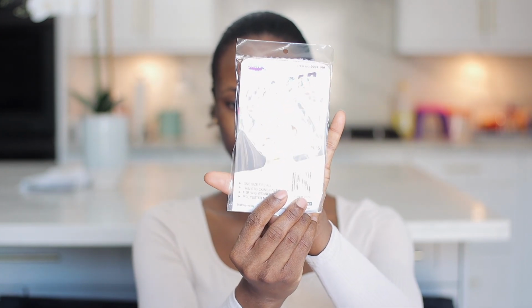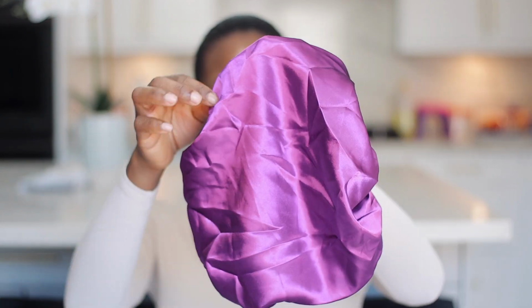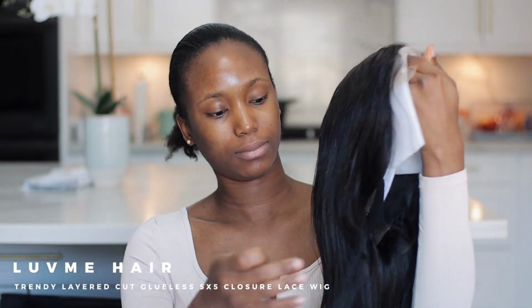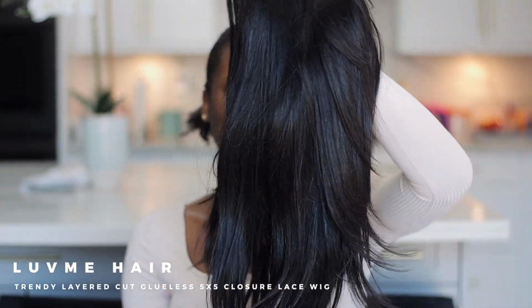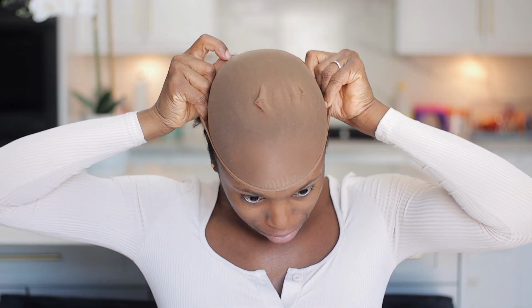It also came with a wig cap as well as a bonnet, which is amazing because it's the first time I'm getting a bonnet in my package. And this is what it looks like. You get the user manual as always, and again, the star of the show, we are going to be working with this trendy layered cut 5x5 lace closure wig, and this is what it looks like. This is what the lace looks like.